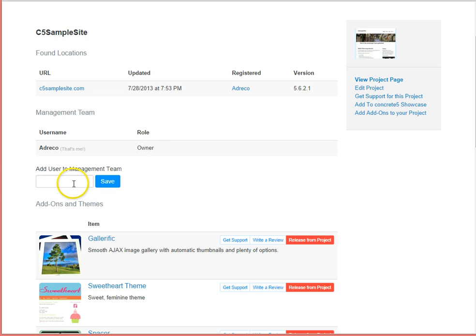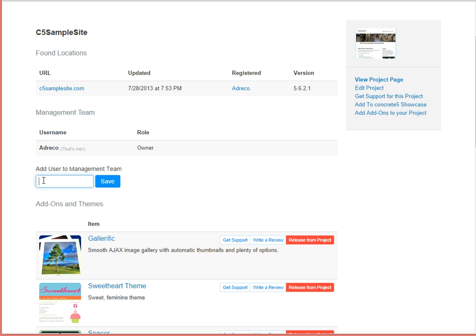And you'll notice that there's another area where we can fill in a developer's name that we would like to share management duties with. So the way that we would add a contributor or a new user is simply to type in their username in this field.